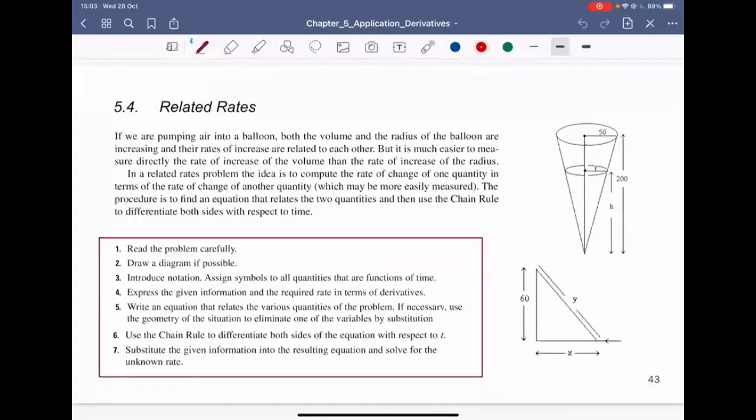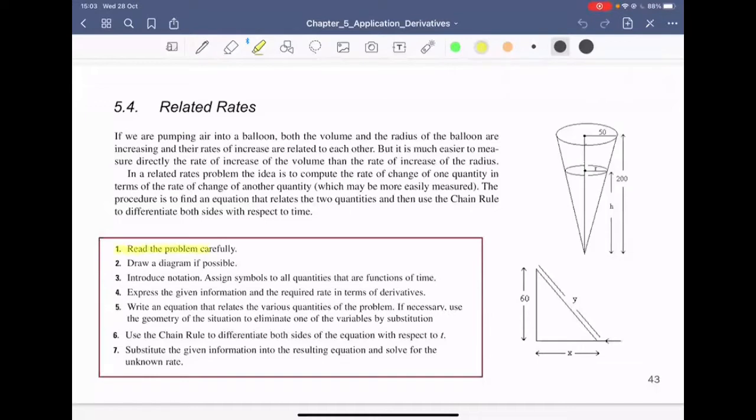All right, so today we are going to look at section 5.4, related rates. For this section, we are going to look at the relationship between some variables. And then, when you take the derivative, you're going to get the rate of change. In this section, the problem will be like you are given some situation, and then they're going to ask you to solve for something. So what you have to do here is look at the summary in the box.